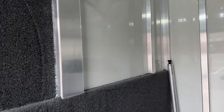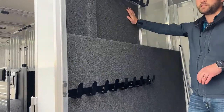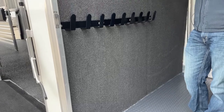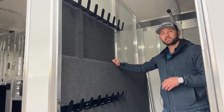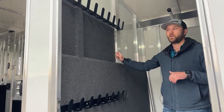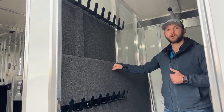Over here on our partition wall, we do have your bridle hooks up high and a full row of bridle hooks down low. We like to fully carpet anywhere we're putting bridle hooks — it's going to keep your bridles and your trailer looking nice. Your bridles aren't going to be moving around scratching your trailer up, and vice versa. Another reason we like to carpet behind your bridle hooks is because it really deadens that noise for your horses while you're traveling. Your bridles can get whipping around, banging on this wall, and whatever horse is on the backside of this wall, that noise is really going to echo. So we carpet here to keep it quieter for your horses.